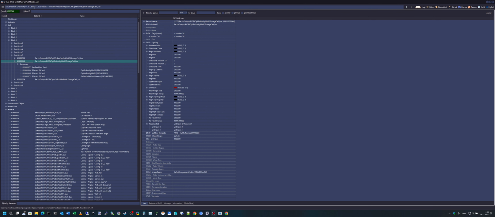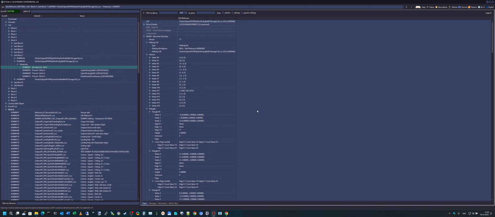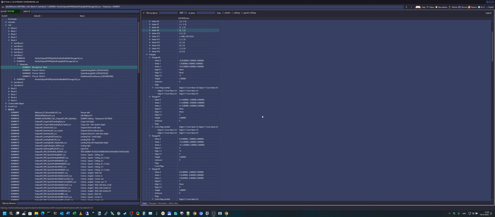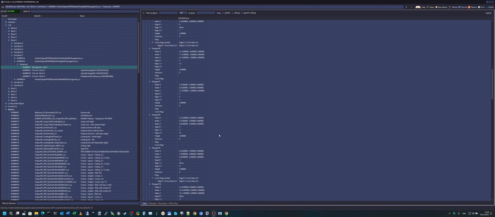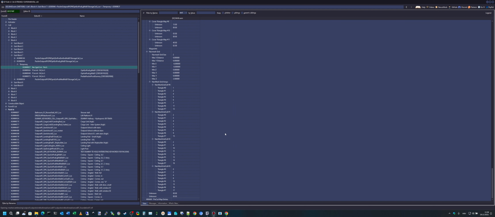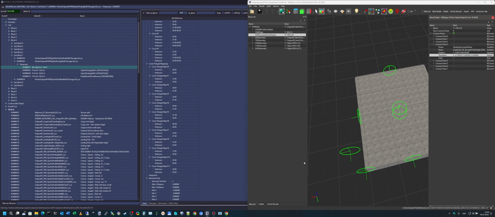As you can see, this cell is inside my mod, and there is a navigation mesh, which NPCs and, for example, your followers and such will use to walk around this floor, this object. It's a lot of manual work, but again, it uses Nifskope.